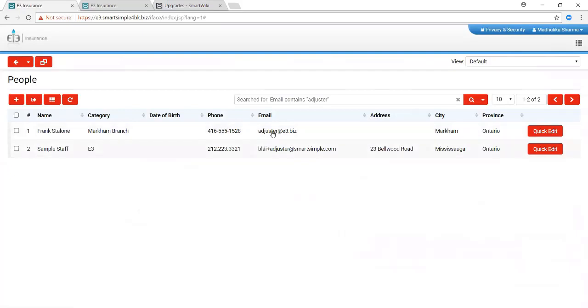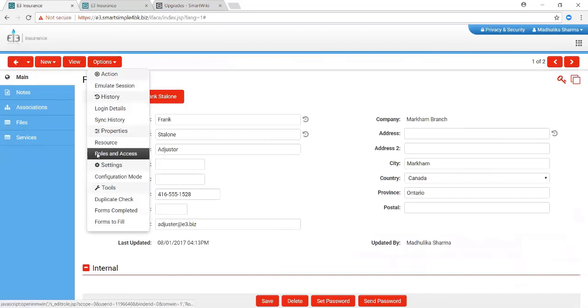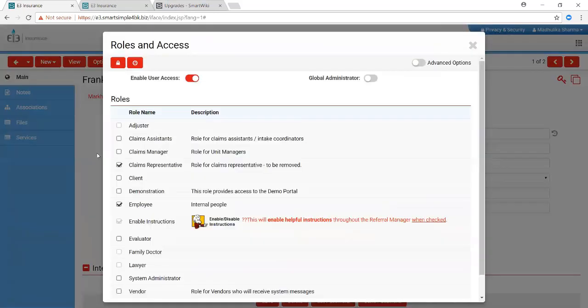So when you're in somebody's profile and you're in the roles and access, trying to give them access, this page has been updated now. You see how we had the access type as, there were 2 or 3 listed, and the access also listed user, local admin, and global admin. We've now deprecated that, and we've left it only to global admin. So there are only 2 options: either you're a user or you're a global admin.